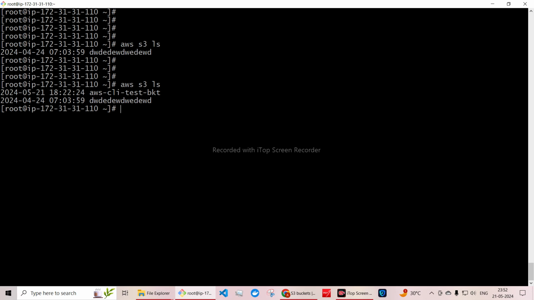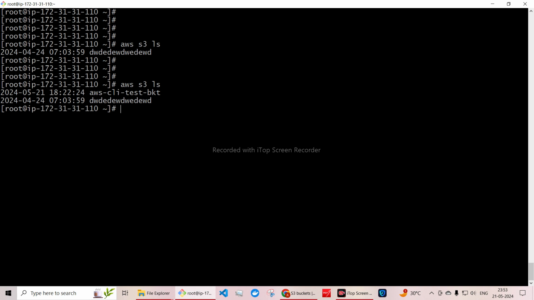So the main components for this configuration are, first, you need to create the AWS EC2 instance. Second, you need to install the packages; AWS CLI was already installed, and I have installed packages like pip and Python 3. Pip is needed because in future we are going to perform some operations using Python.